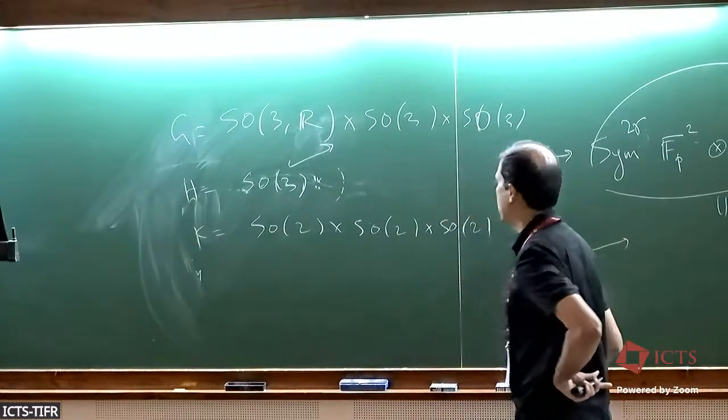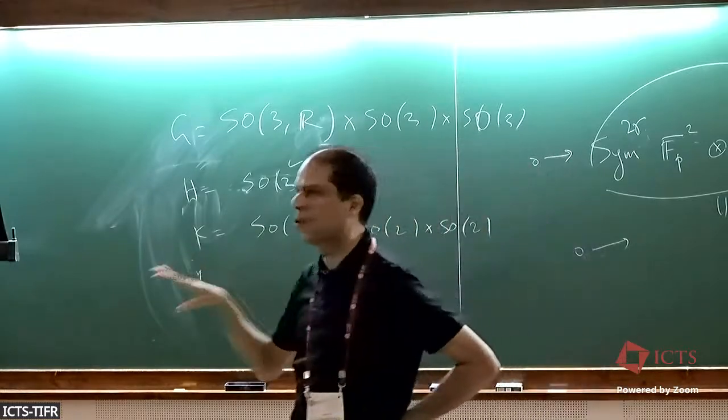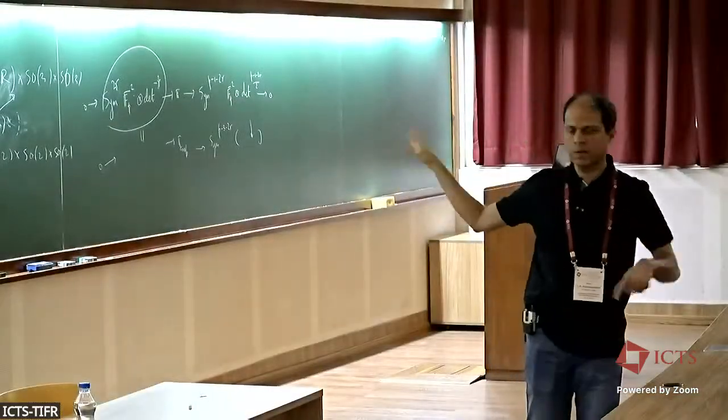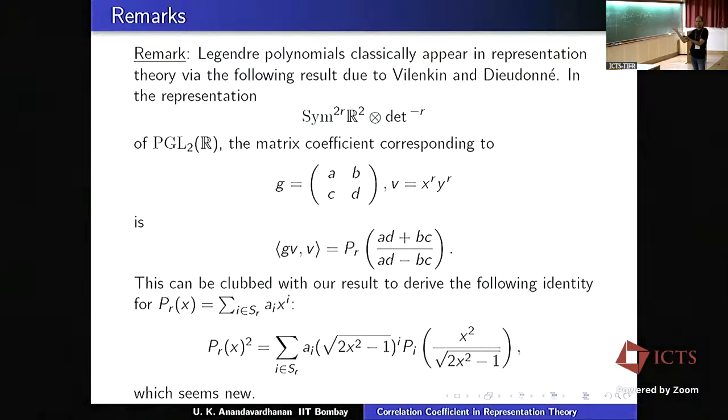And he gives the correlation coefficient. Again, half the times it is 0 for this particular case; these are fixed embeddings. No, I mean, one is natural embeddings. SO3 is diagonal and each SO2 in the corresponding SO3. So here also half the times it is 0, and the other half, that non-zero value, comes in terms of certain binomial coefficients.